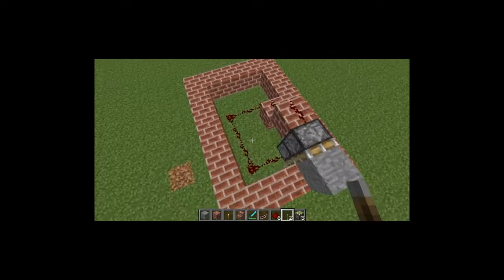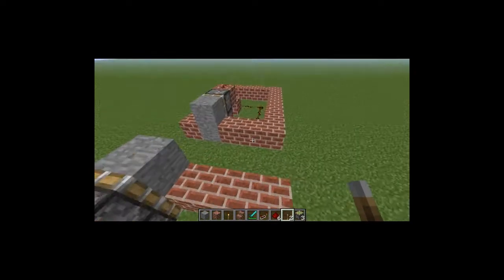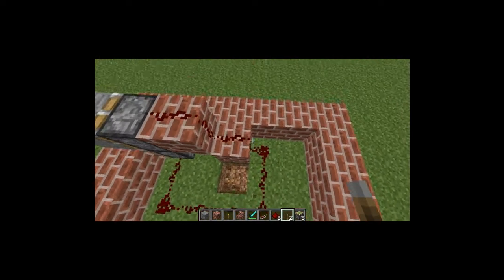And just to prove that it does actually work. Both of them moving. Go over here. Both of them moving. Alright, lovely. Okay, fail.